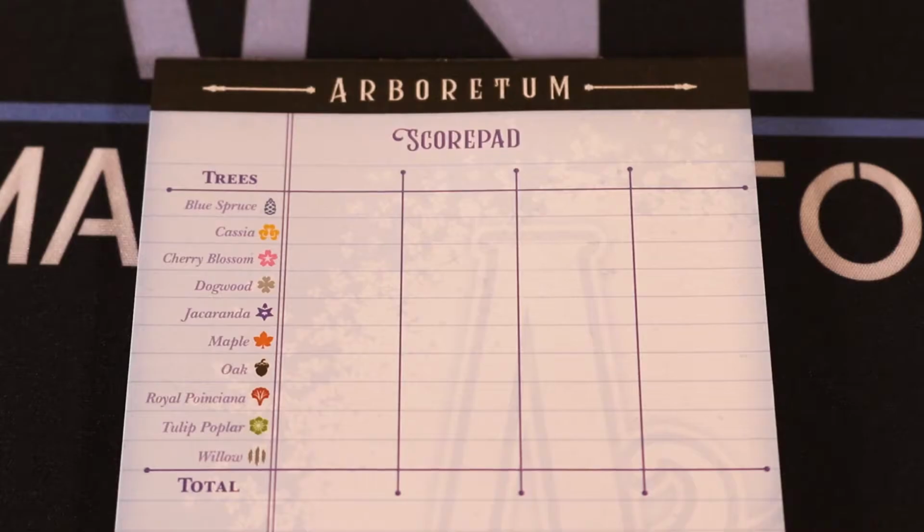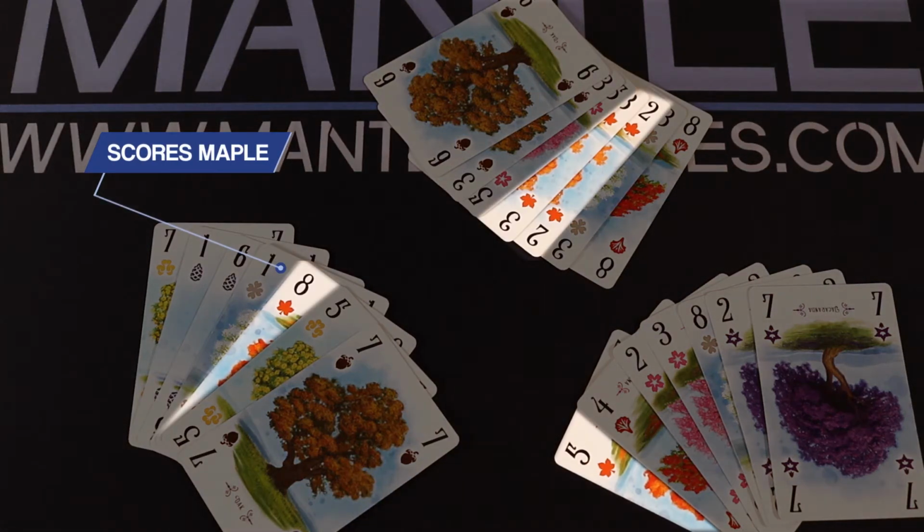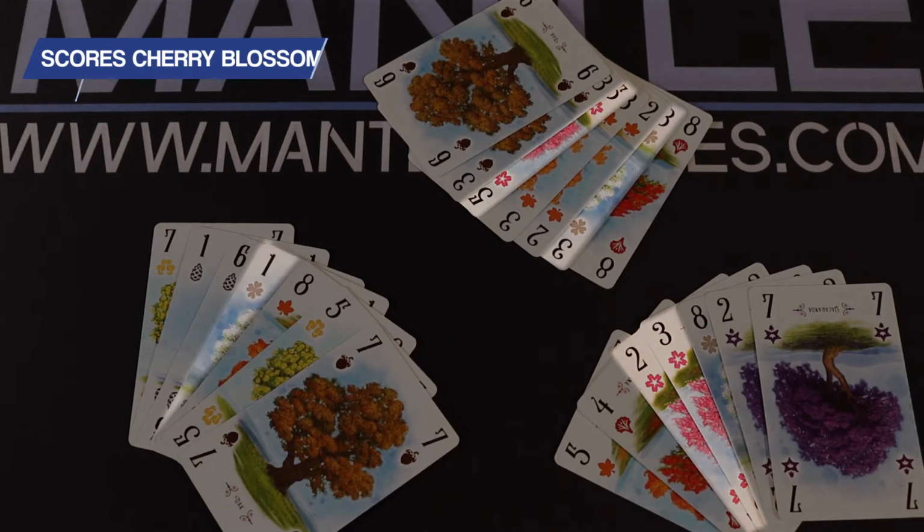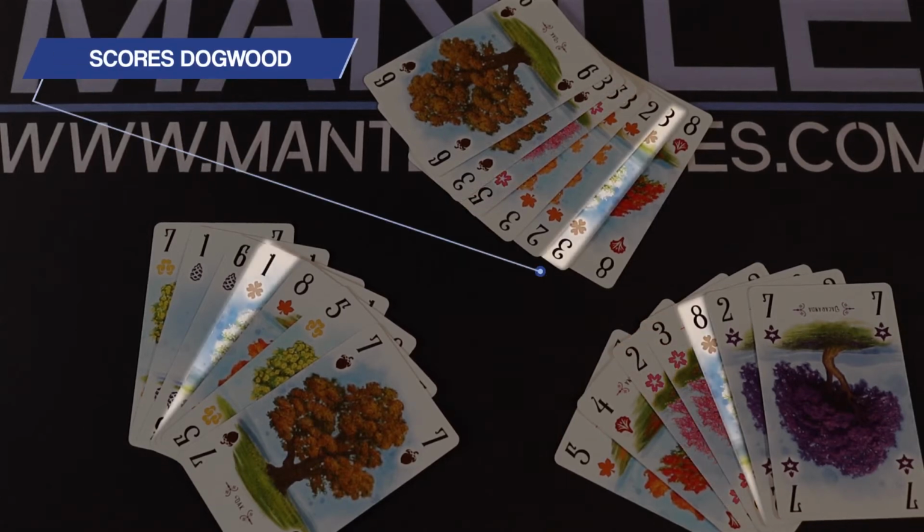For each species, players will reveal the sum total of that species' cards from their hand. The player with the highest value will score that species. In the case of a tie, all tied players will score the species. When comparing card values, if a player has the 1 card and their opponent has the 8 of the same species, then the 8 becomes a 0.